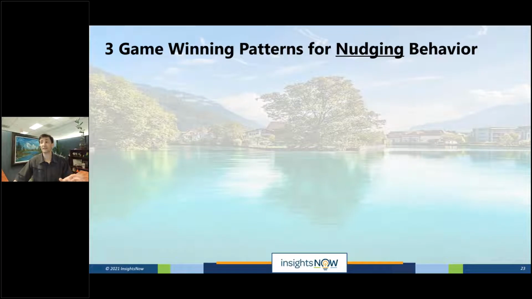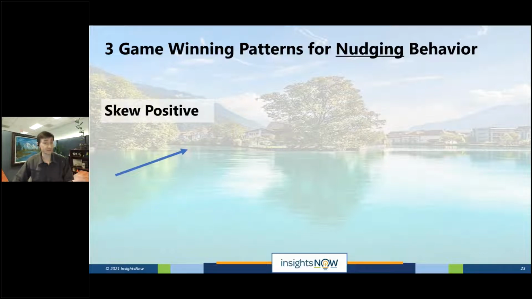So let's look at a few patterns within this data. There's 3 patterns when we're looking at nudging behavior. If your goal is to get people to use things more frequently, communicate about a product such that they're connected intuitively to that product, they see that word, that phrase on the shelf, and bam, that connects perfectly well with the moment when that matters to them. So there's going to be a skew positive distribution.